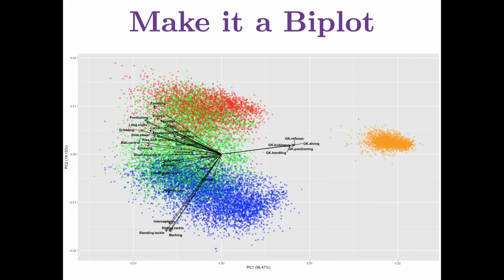Now, the position variable here is not perfect. I think you can see that, especially up here. Some of these almost clearly look like forwards. They might be wings. They might prefer to play the wing positions, which would be marked here as midfielder. But they might often get put in as forwards.